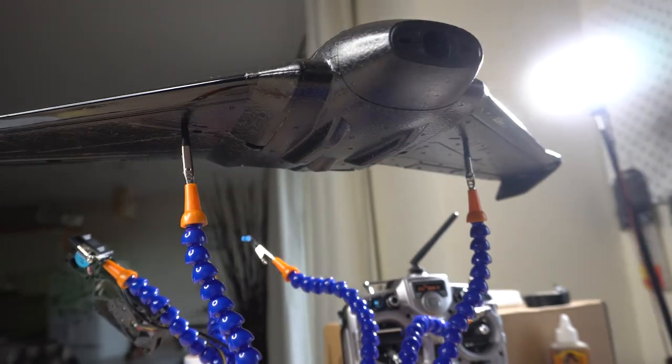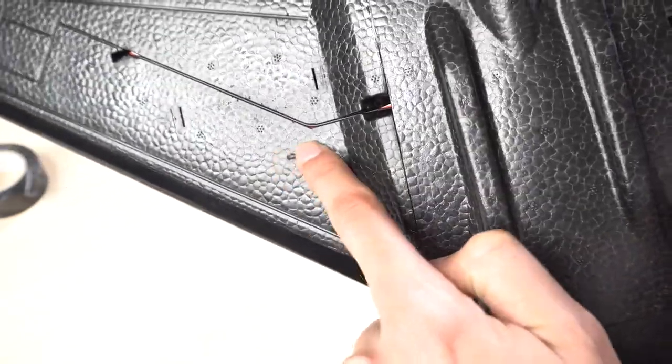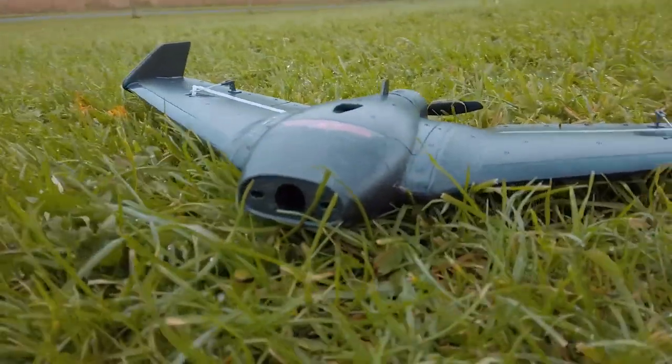It is very easy. You can balance the wing like this with your fingers, and the point where you should balance it should be indicated by the manufacturer, and in the wing you will see these extrusions as an indication where it should balance. And now it is time for the first flights.